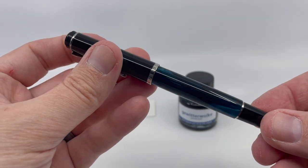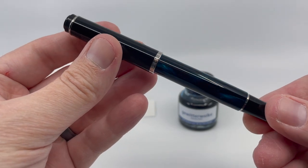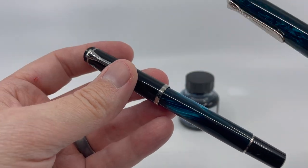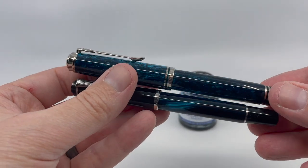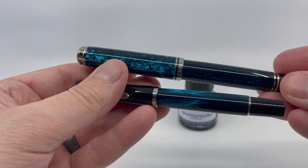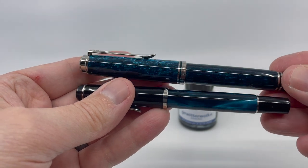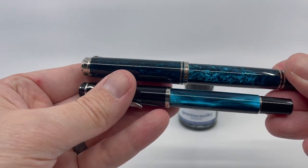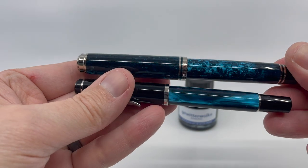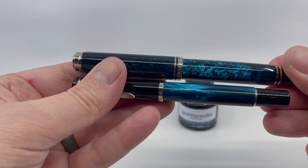Before I finish, if you're getting a little déjà vu looking at this, this could be the little brother of the M805 Ocean Swirl from 2017. You can see they have similar cues in their coloring — even the interplay between the blues and blacks is somewhat similar. Obviously the pattern and marbling are different, but whatever your taste or preferred pen size, the M805 Ocean Swirl certainly bears a nice resemblance to the Petrol Marbled, and that's a good thing.